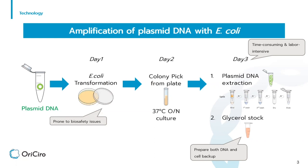Also, when you're working with plasmid DNA, if your plasmid is a smaller size, that's okay. But if you have to work with a larger size, like 50 kilo base pairs, then the miniprep is not working well, so you have to do a little more work to get your plasmid DNA. So using E. coli is a very nice strategy, but it takes a little bit of time, and you have to think about biosafety things too.